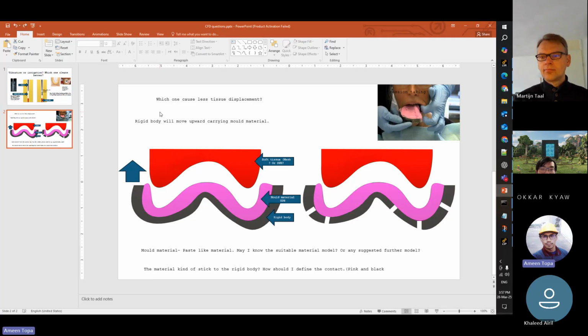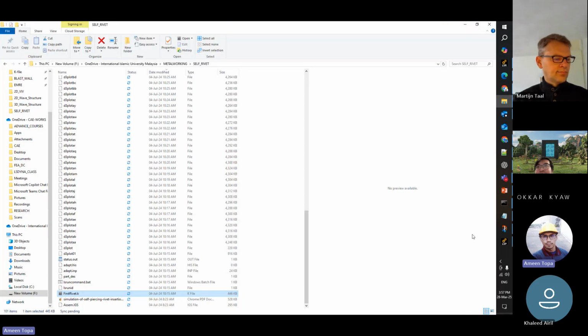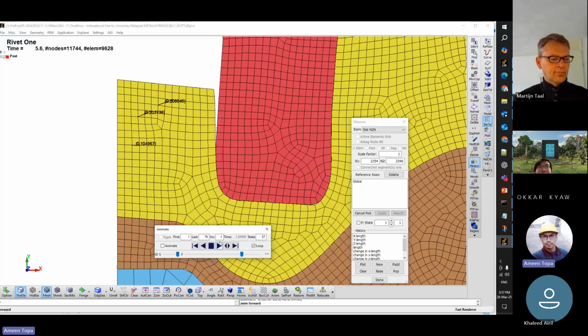I do not understand this. Which one caused less tissue displacement? That's the research question. Oh, so you want to do a different design? Yeah, I want to make some holes and then push it, and maybe also do it without holes and check the tissue displacement. But we cannot do that on patients because it's unethical. Yes, of course. So we can simply do it here. I think this will be very similar to what you're having.